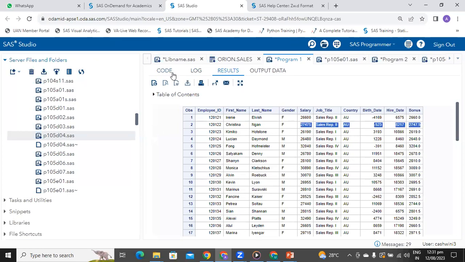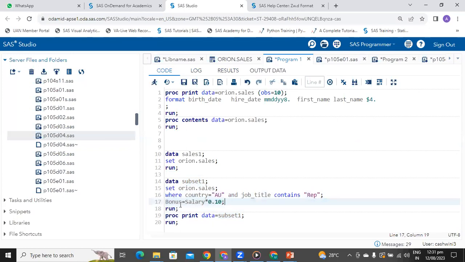Understood? And how do I use it? I use this as an expression, or we term it an assignment statement, where I'm assigning a value from an expression to the variable which I'm creating. So the variable name is written to the left side of the equal to sign, and with this expression it will create this column. All good?